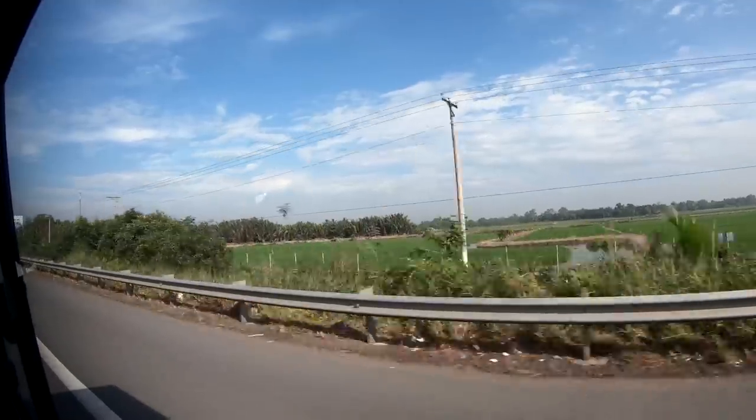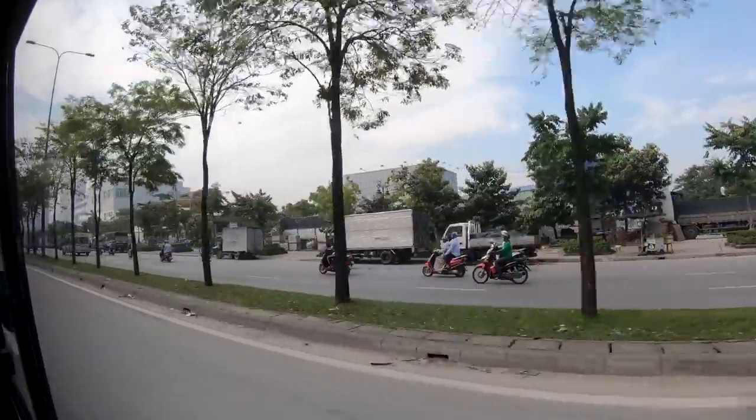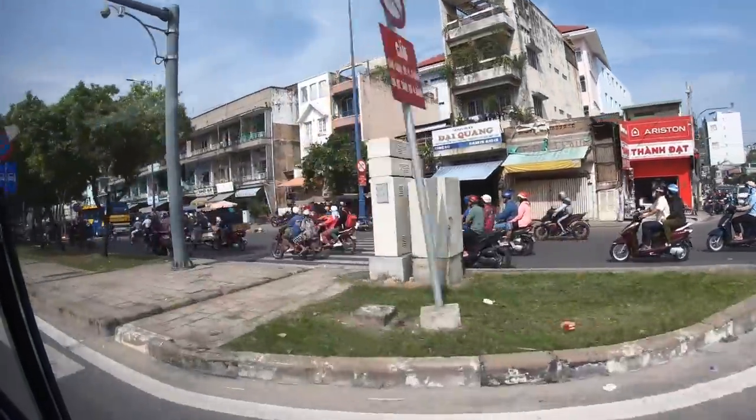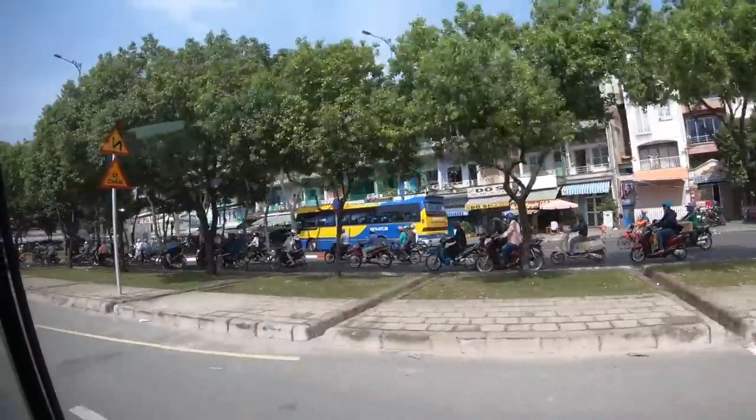The drive through the countryside to get here was absolutely beautiful. You could see all of the rice paddies. But the thing that was most striking is how many motorbikes there are, how many scooters. There are something like 7.9 million motorbikes. It was fascinating to watch people riding them with their children or in pairs, all the fancy masks that they wear to protect their faces from the air pollution or whatever. But anyway, crazy, crazy cool ride over here to Saigon.